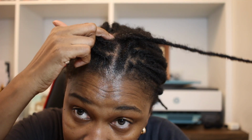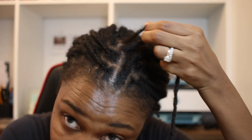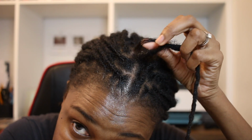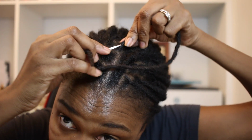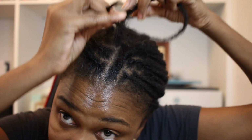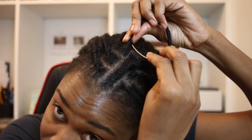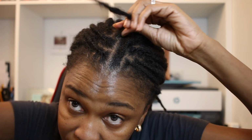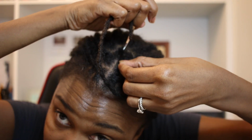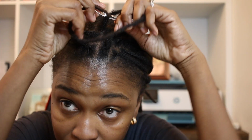So remember, I went from the bottom up, right? So now I'm going to go in a different direction. And you never want to go through the same hole twice. You can already see a gap, so you can see that this is the way I went. So you don't want to do that, right? You want to go in a different direction. So I'm going to go from the front to the back, right? And then now I'm going to go from top down, so always in a different direction, right? Then I'm going to go from the back to the front, or I could have gone front to back. Just always go in a different direction and never the same hole twice.